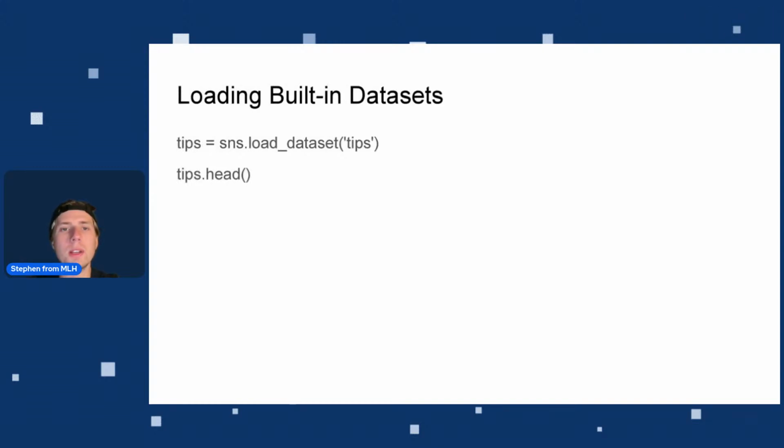And I'm going to load in a built-in data set. Seaborn comes with these. If you want to use it later on in the hands-on exercise, that's totally okay if you want to use a preloaded one. So I'm going to load a built-in data set in our coding scratchpad. So let me actually share my coding scratchpad.